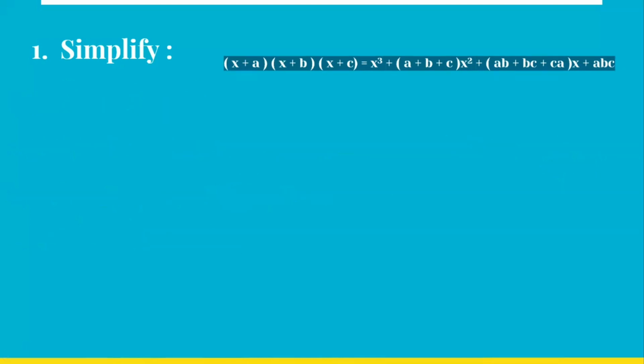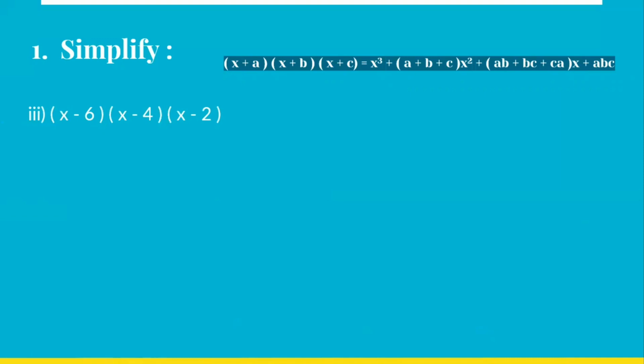Now, let us take another question here. So we have the next question, part 3, for the simplify. I would like you to pause the video and solve it. Compare with the identity, put the values there, children. Come on. What is your a? What is your b? What is your c? All the three are negative.